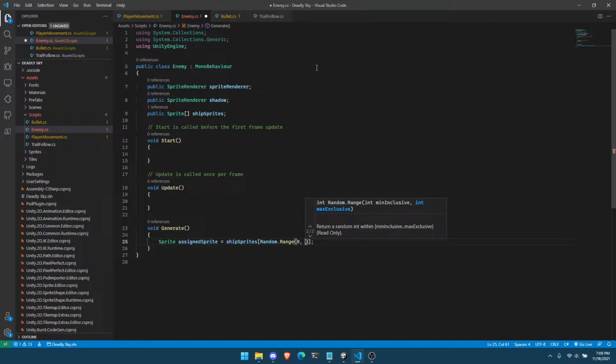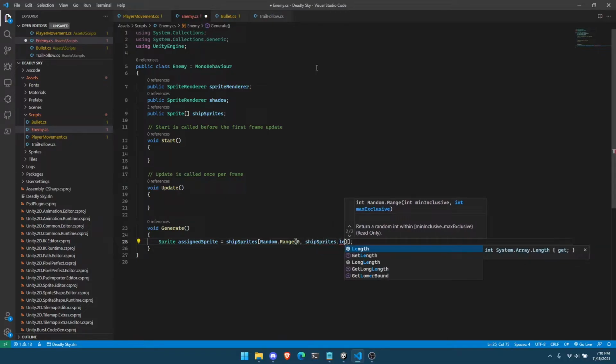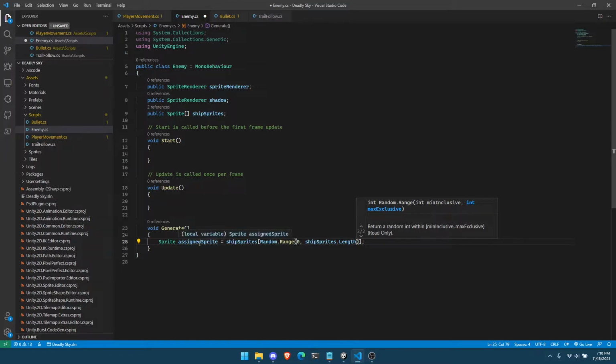So if we have like 7 sprites, the maximum should be 7, but we don't want to put 7 here, because what if we add more sprites to the game? So what we want is shipSprites.Length. So that should put a random sprite from the array into the assigned sprite.